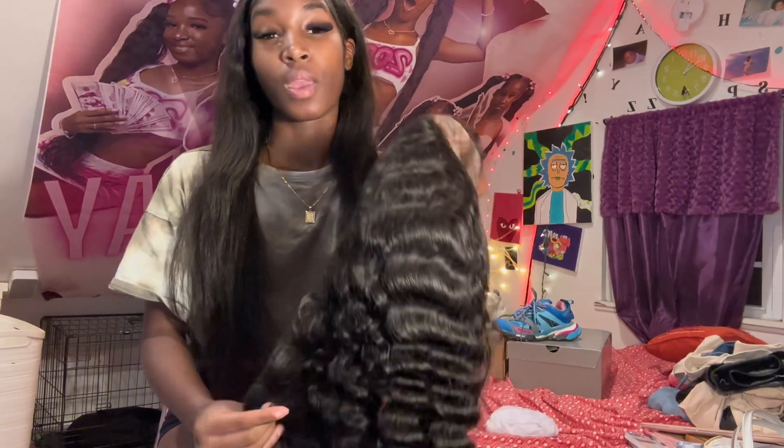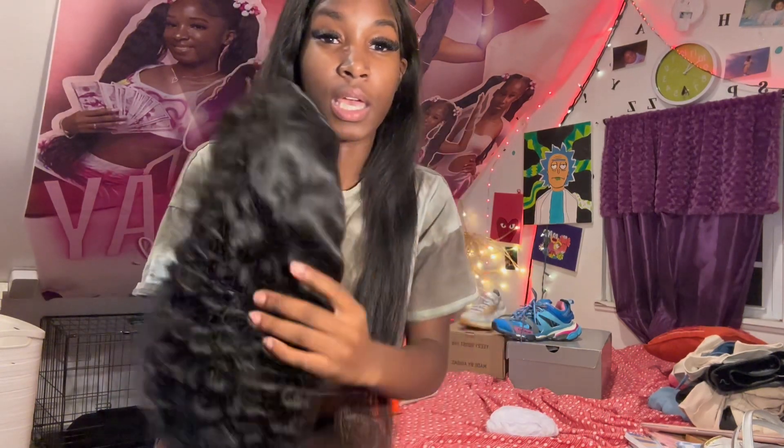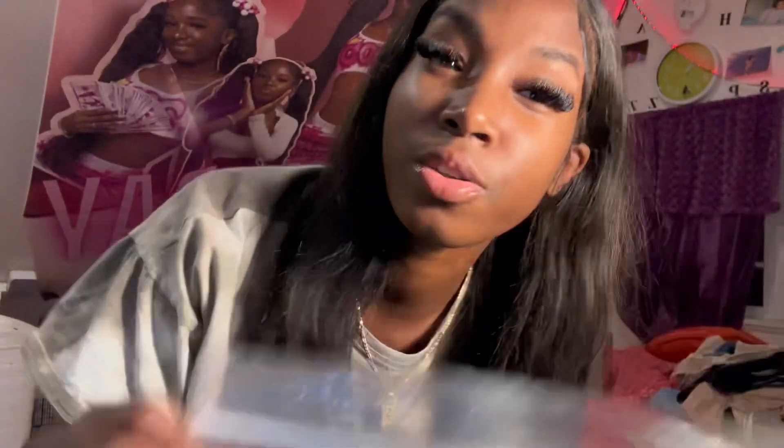I also got some wigs off Amazon. This one is a 34-inch. Amazon has some real wigs — don't let them fool you. It's not even for school specifically, but y'all are going to see what I come with on the first day of school — go follow my Instagram to stay tuned for the first day pictures. The wig is 34 inches and it's not a loose body wave — it's more of a crimped, loose, body-tight wig. It's cute and the knots are really small.